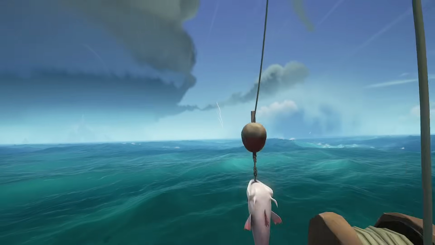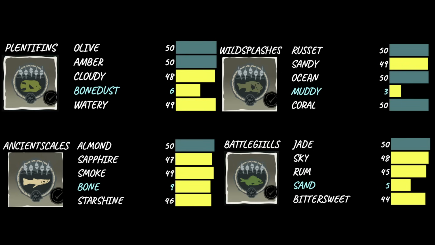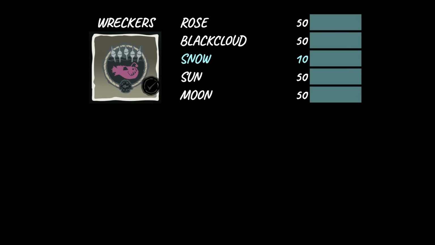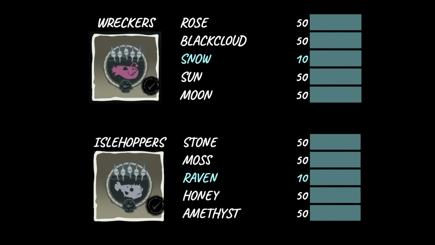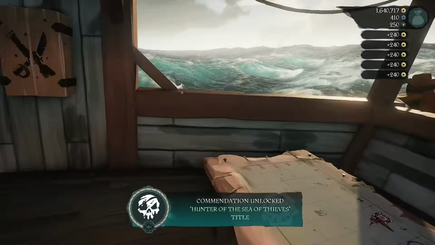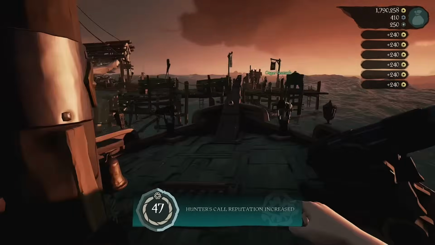Since we were moving around so much, we were able to catch up on quite a few rare fish and clean up a lot of the different regions. We also caught our last Blackcloud wreckers and completed all of the Islehoppers. It felt like all of the work we had been doing was finally paying off. My reputation went up to 47 after selling 315 fish for the day.